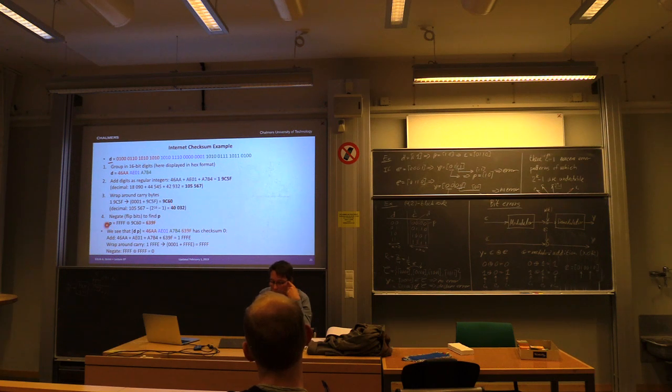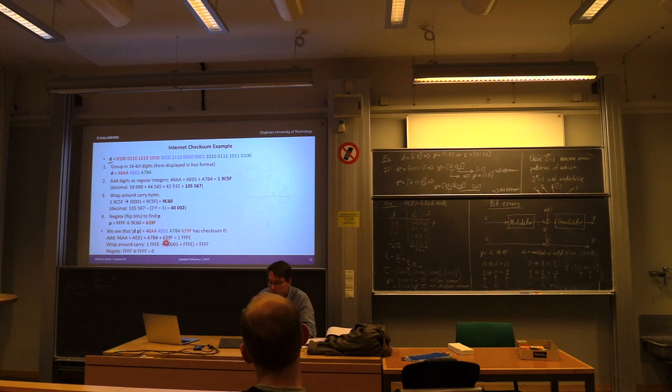You have to trust me on that again. Okay, and then to find the parity bits, we flip the bits that correspond to this 9c60, and then we get 639f. Okay, and now we have calculated the parity bits, and we put the parity bits at the end of the data bits, and this is our code word. At the receiver, if everything is okay, this is also what we receive, and the receiver does exactly the same procedure as we've done here.